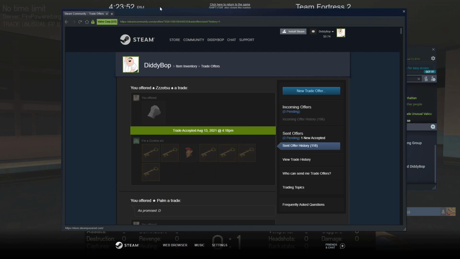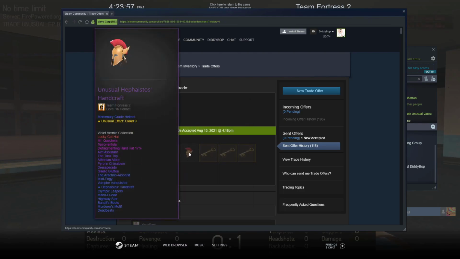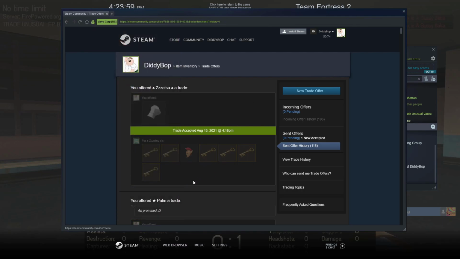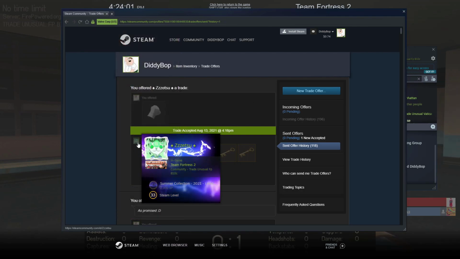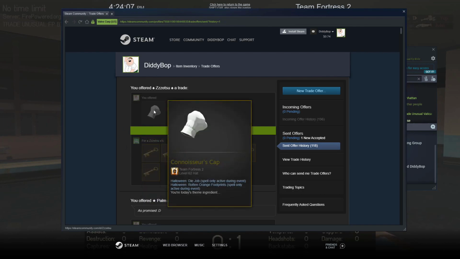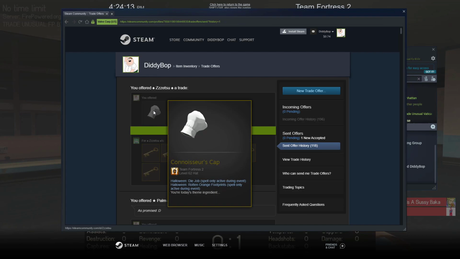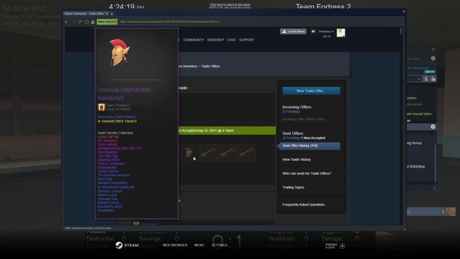And just now I sold the connoisseur's cap for a Cloud9 Hephaestus handcraft and 6 keys to a nice little individual. Dude, that's so weird. But yeah, he decided to buy this off of me for around 21 keys. I bought this for 15 keys if we think about it, because I paid 15 for the bandana that I traded for this. The Hephaestus handcraft has buy orders at around 15 keys.